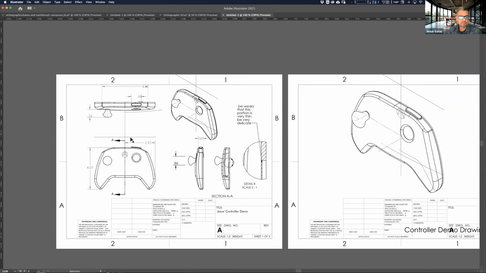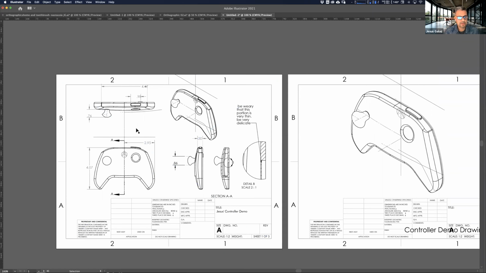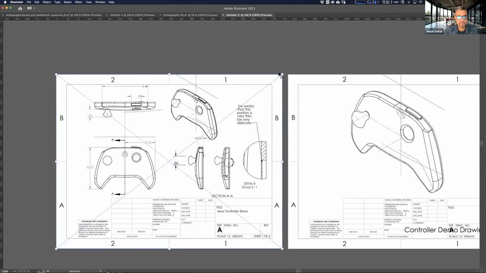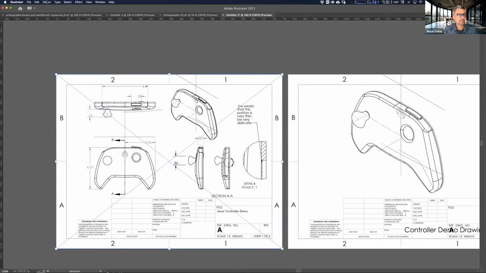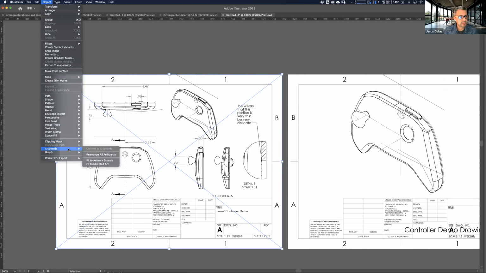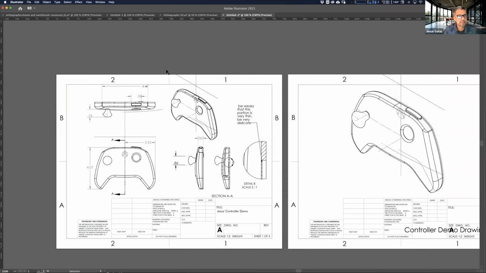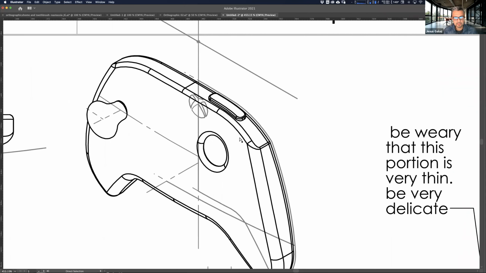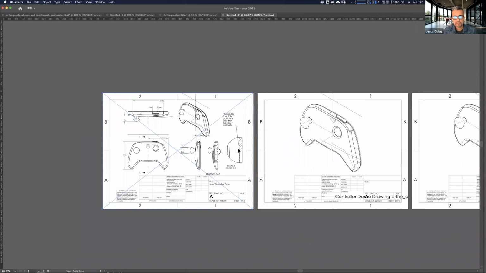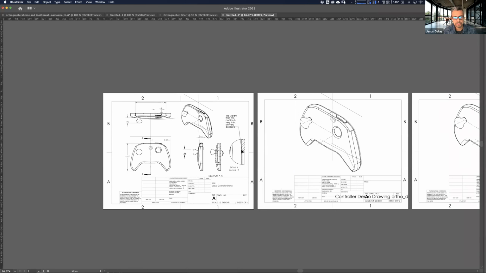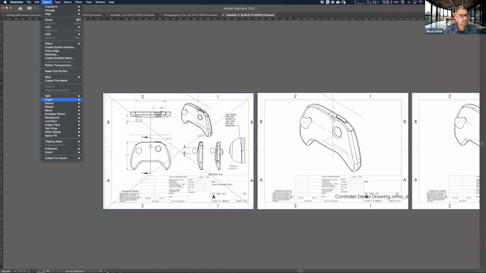So sometimes these are derived straight from SolidWorks. Oh, interesting. Let me put this note here. What you get is just this grouped element here. So what you have to do is either ungroup it or, let me see, I think this one might actually be, no, it's not a picture. Let's see if I can ungroup this.